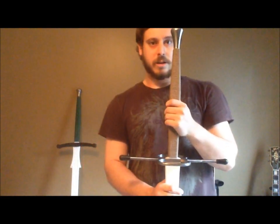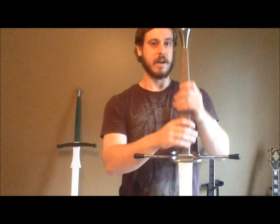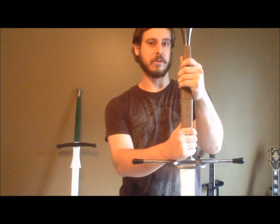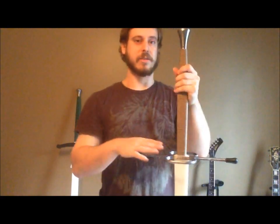And in addition, due to the fact that it is lighter and balanced closer to the hand, even though it's still far enough out so that you can let the momentum ride when you're swinging it, I think this is a better weapon compared to the Purple Heart, at least for beginners to start out with, due to the weight and the balance and the flex, so that if they mess something up, they're going to know it, whereas Purple Heart's going to be a bit more forgiving. So that's my thoughts on this.